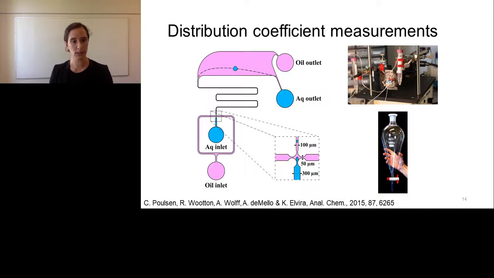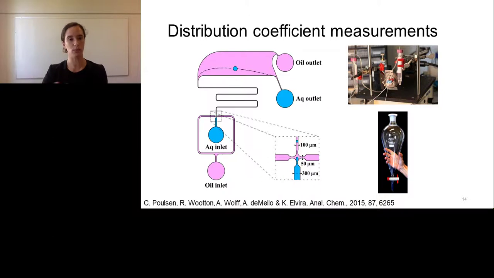What you can see in the pink and blue image on the left-hand side is the design of the device. We have very small features down to around 50 micrometers to make our droplets. These are small droplets. And then at the top of the device, that huge pink chamber you can see is basically on the millimeter scale. So it's really, really big for us. And this was a way of us dosing the droplets with our drug that we wanted to test, which was quinine.